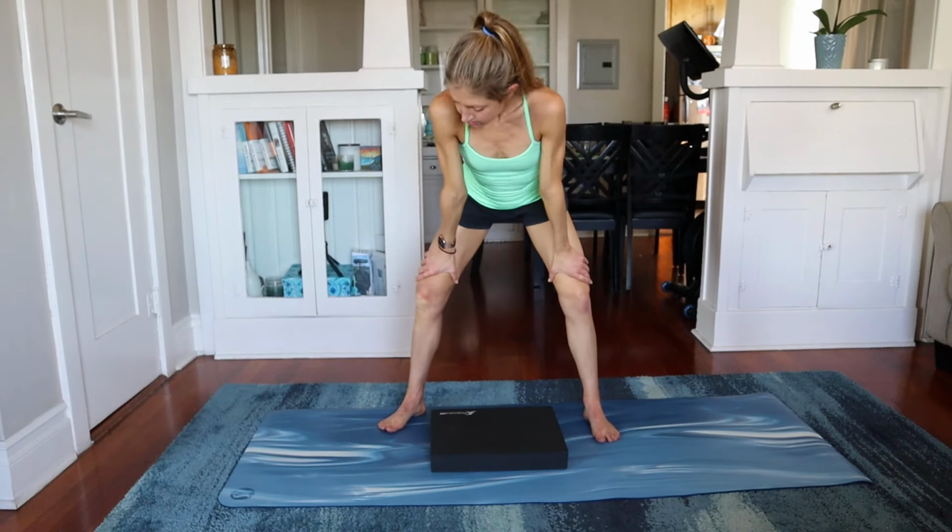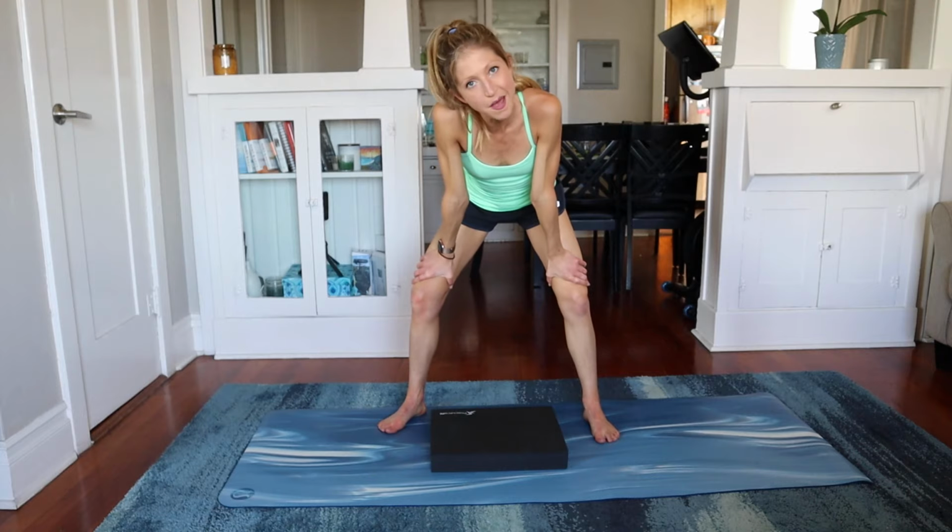Good. Release the arms. Walk in the front foot. Take a moment, shake out the legs. See if you notice a difference between side one and side two. And let's balance that out.